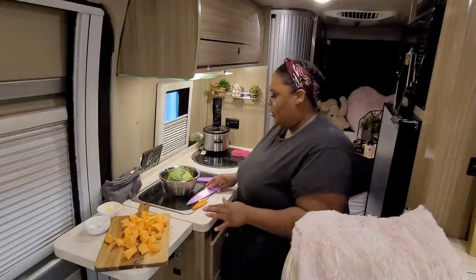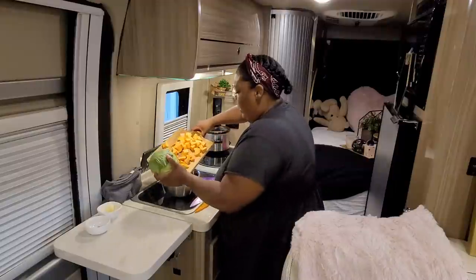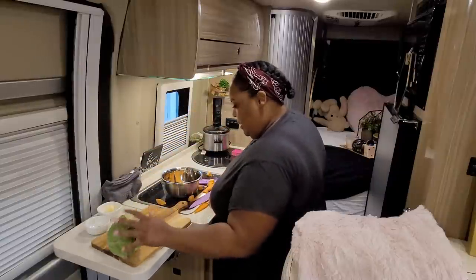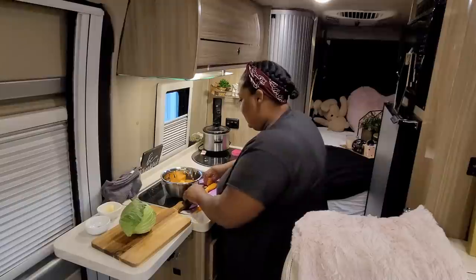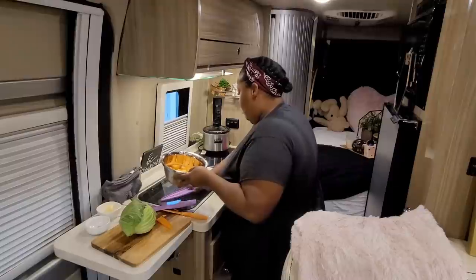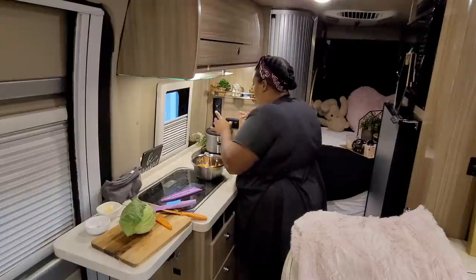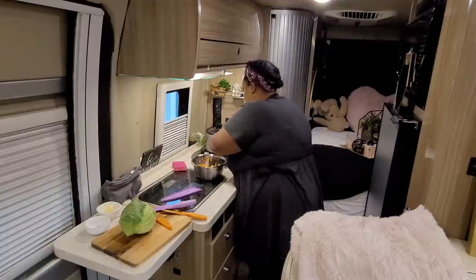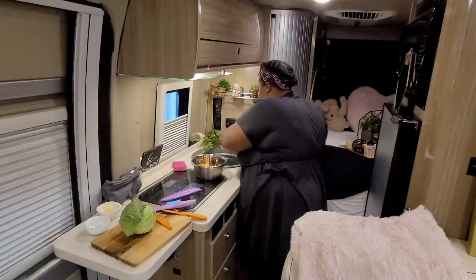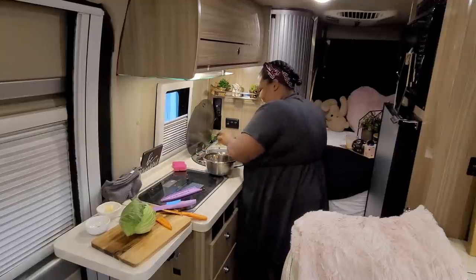Okay, so that's as small as I'm going to chop it. Let me move my cabbage. I don't want that to roll away. I'm making a mess here. So I'm just going to rinse this off really well. Hot, hot, hot. I gotta make it work in this tiny kitchen. I have to make it work.